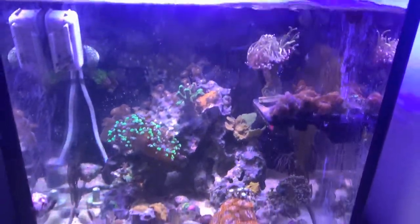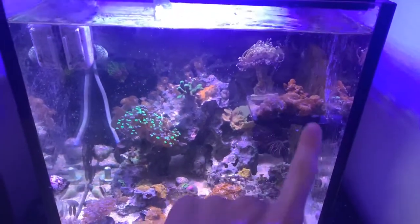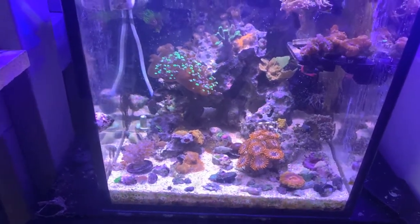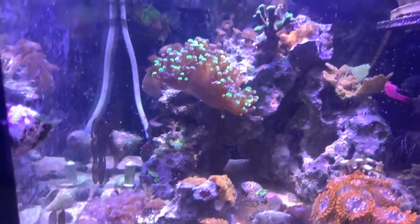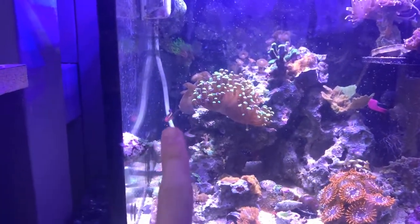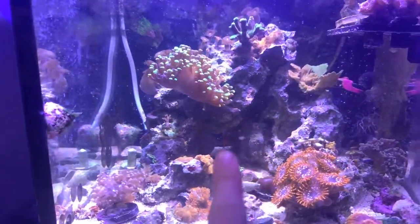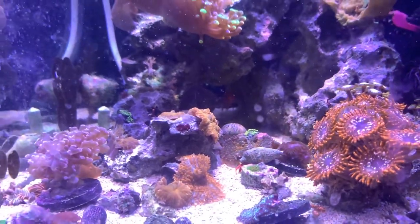For now most of my corals are in my 10 gallon. As you can see I got my torch, all my acans, zoos — everything's pretty much in here, even my little button polyps. Everything's doing really well. I got a little geometric hawkfish that's somewhere in here — I moved him in here. And then there's also a rainbow basslet which is already in my 10 gallon right there. He's really small; when he gets a little bit bigger he'll be moving into my 20 gallon as well. Oh, there's the geometric hawkfish — you don't really see him too often, but in the 10 gallon I see him all the time. Pretty cool.